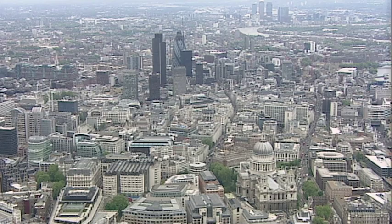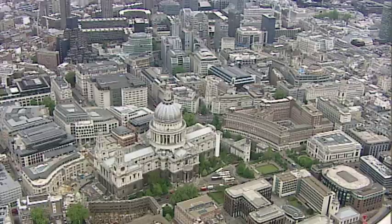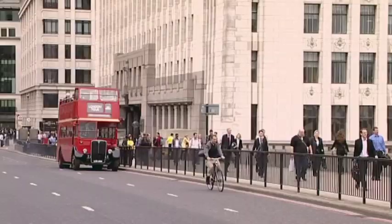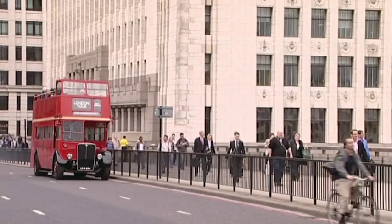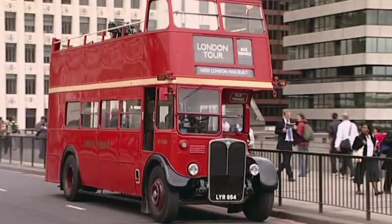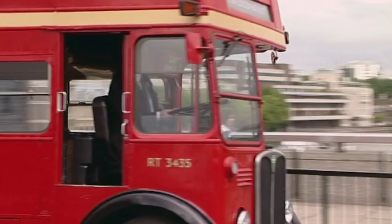In the city of London today, ancient churches nestle alongside cutting-edge skyscrapers. This is the oldest part of our capital, but it's also a thriving modern financial district. How did it come to be like this? The city has been the centre of trade since the earliest times, and this was so important that during the Middle Ages, the king gave it the right to run its own affairs. This combination of wealth and power was to have an enormous impact on the way the city developed.